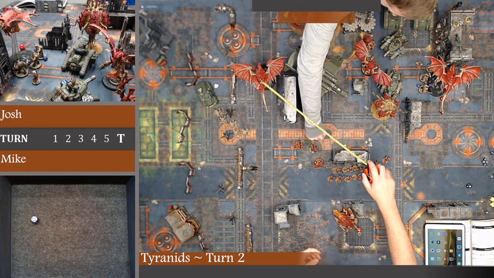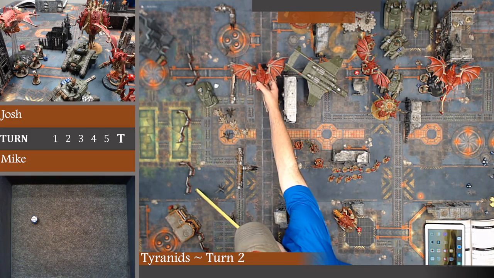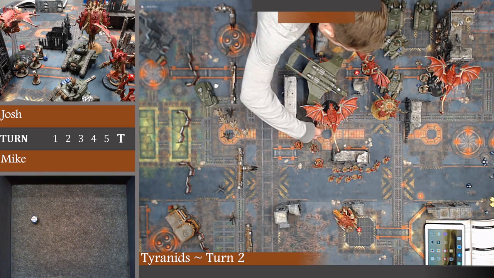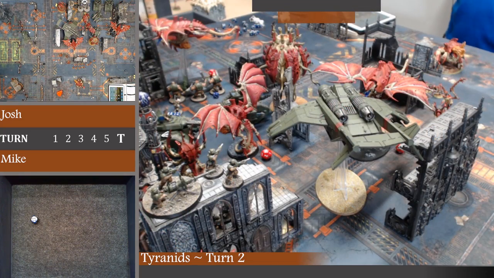And then I'm going to bring my Harridan over here. He's going to charge. He's going to bring his wound along with him. And so we're doing pretty good with all of our movement. Everybody else is going to stay seated where they are. And then we're going to go into the Tyranid Psychic phase.